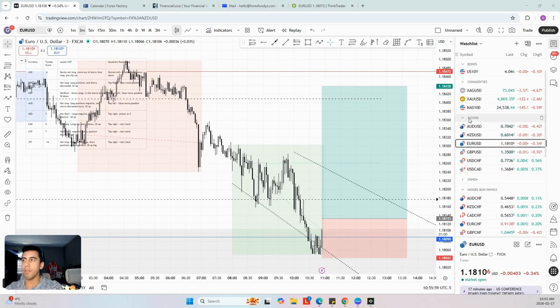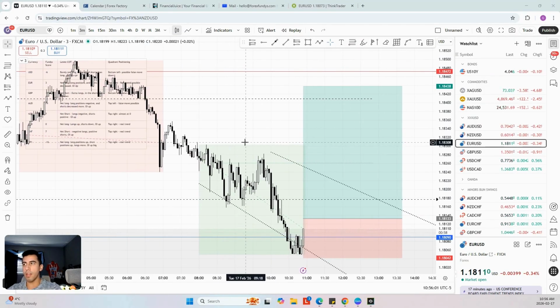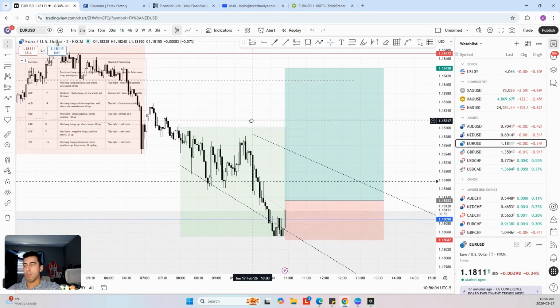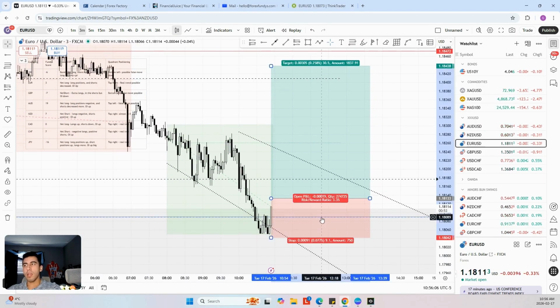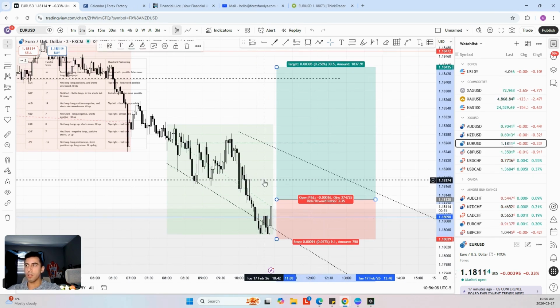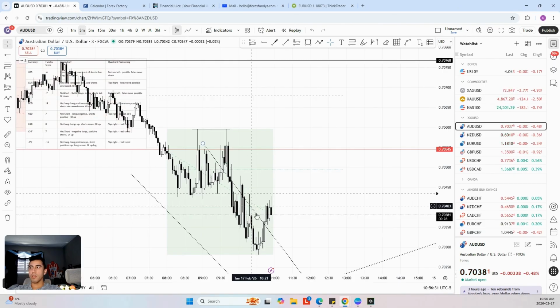It's currently 10:55. Gotted time just ended, and this is what we're looking at on the euro. I'm not going to be taking this because I wanted the break of this, right? Technically, false move, sweep, break. You'd need the fair value gap to form, then you'd have to wait on the entry. I just don't trust a small break like this, which is why I wanted this break. We're looking at NZD and AUD. Fair value gap's not good enough, so it's going to be a nothing day today, which I'm fine with.